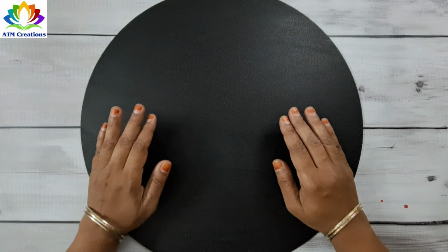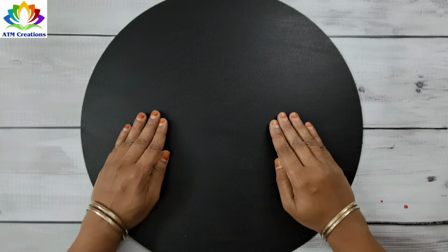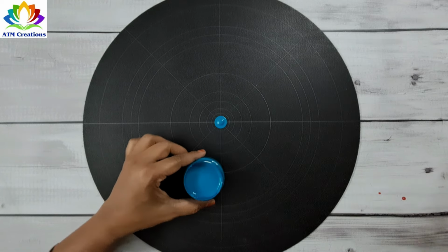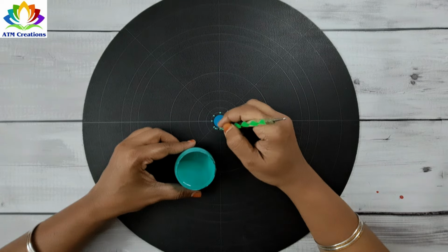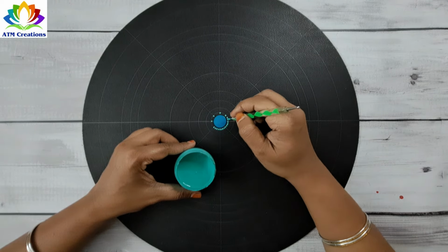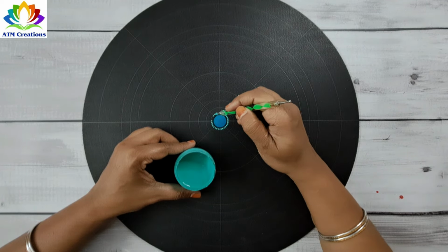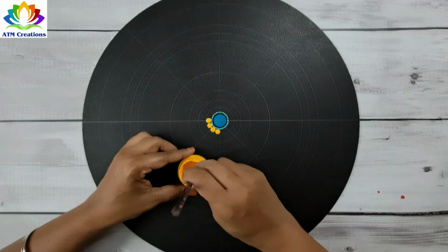Let's get started with yet another dot mandala using calming and vibrant colors. Let me start dotting in the center in turquoise blue. Let me keep some tiny dots in aqua green. I'll keep some dots in golden yellow.